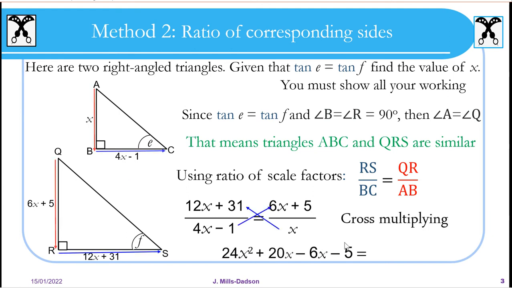So that will give us 24x squared plus 20x minus 6x minus 5, if you expand this, that's what you're going to have. Then the other side will give you 12x squared plus 31x. You need to be good at the algebra to be able to do this. All I've just done is (4x minus 1) bracket times (6x plus 5) bracket, and I expanded it. That's the result. I can simplify this as well, but I'll leave it here for now. Then I put x outside the bracket into bracket (12x plus 31), and I expand it. So you might need to do your own side working to confirm that you got the same as what I have on the screen.